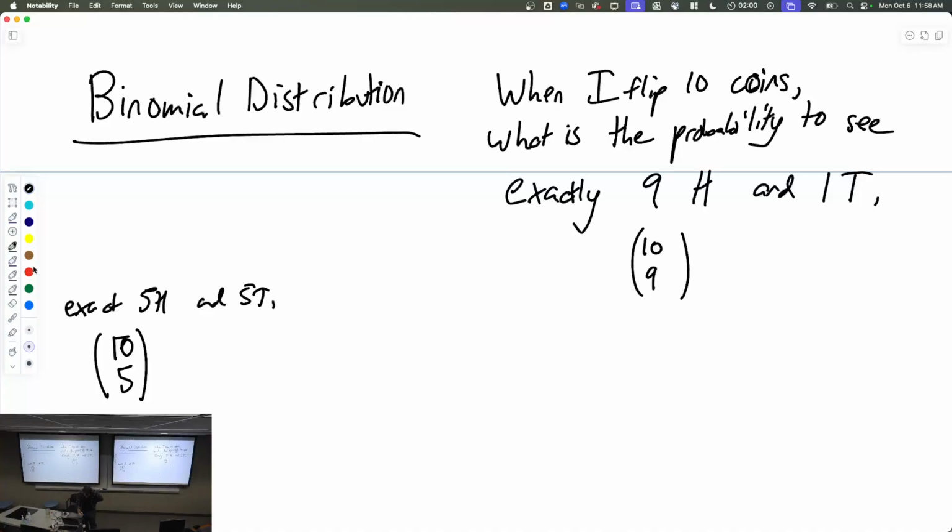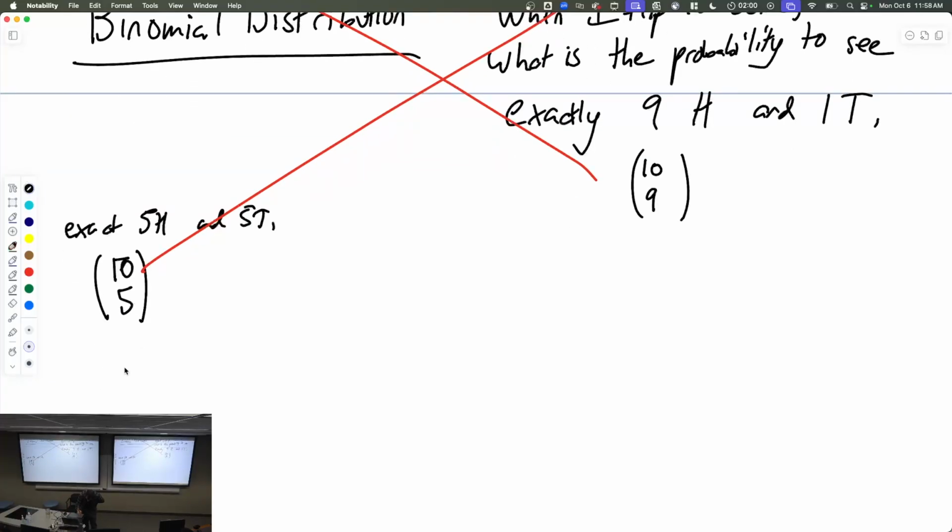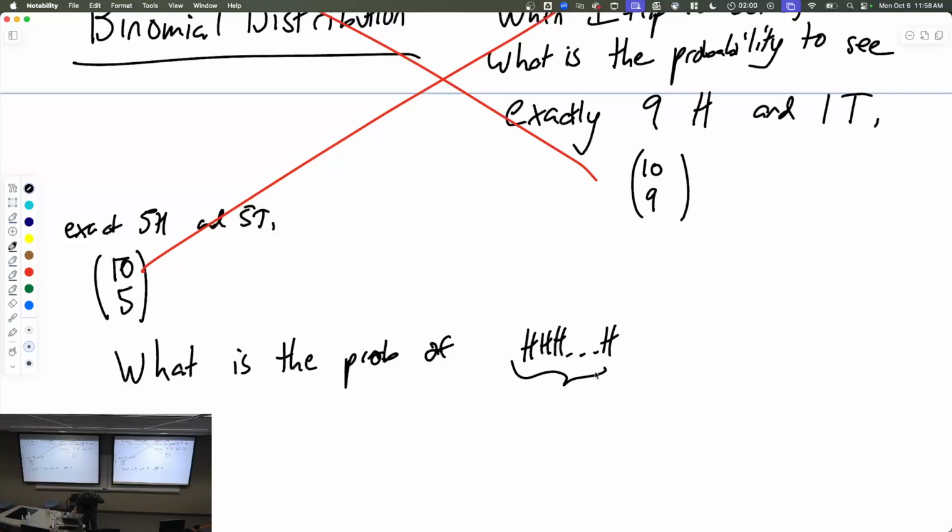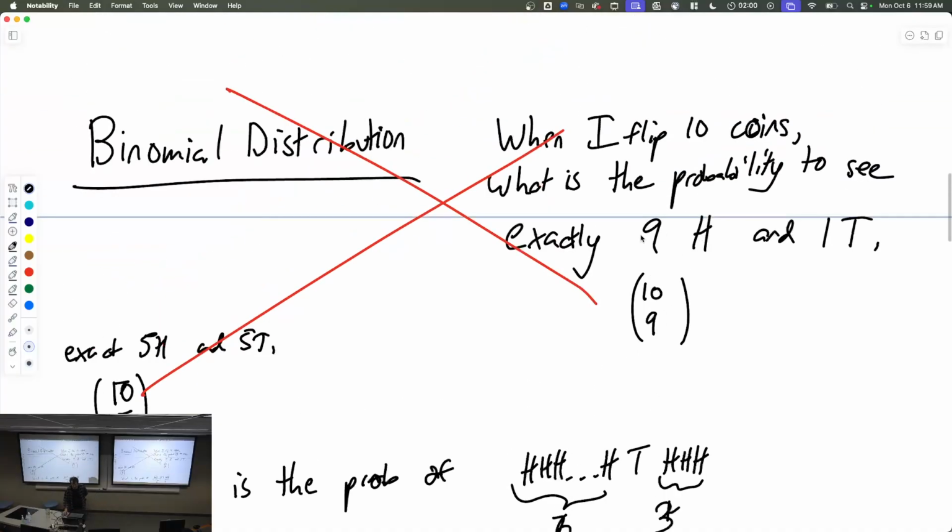But it's actually even easier. So let's cross out binomial. It's even easier. It's just what is the probability of heads? How many heads did I do? I think I did 7 heads over here. No, 6 heads over here. Tails, heads. 3 heads. So there were 6 heads at first, then a tails, then the 3 heads. So it's an even easier question than this one. You don't even need the binomial.